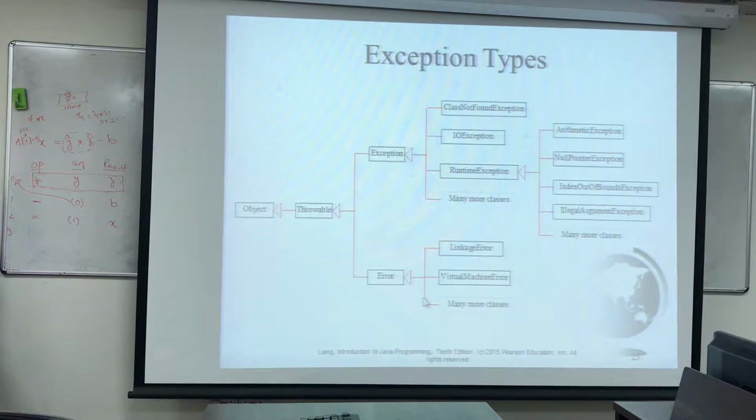Now this is not related to your program, but this is related to the system. So even if there is some problem in the system, your program will not work. Suppose the JVM does not work, some problem there, or the linker does not work, so your program will also not work. So if this type of error and its subclasses occur, your program cannot continue. So you just have to give a message and that's it, because there is no way you can continue. You understand the point?